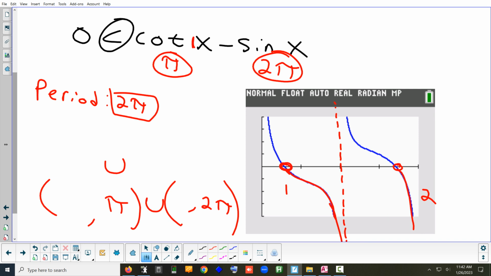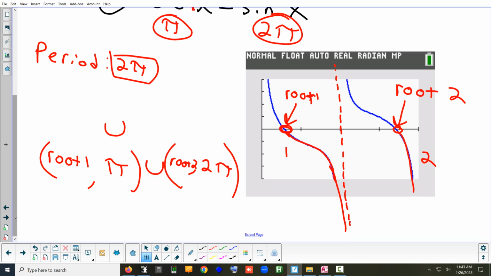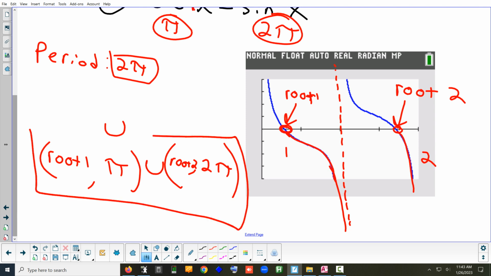So the only thing left to do is find the roots for those two values. Is there any question on how to find those? We'll just call this root 1 and whatever root 2 is. So this is root 1 and this is root 2. You could go to zero for that, or just put a line at 0 and find the intersect. I would do the root, but you could put a line at 0 and then do an intersect. That's what I've been doing, because it says 0 is less than, so I just put 0 in y2 and keep it there so that you can just intersect instead. Any questions on that one?